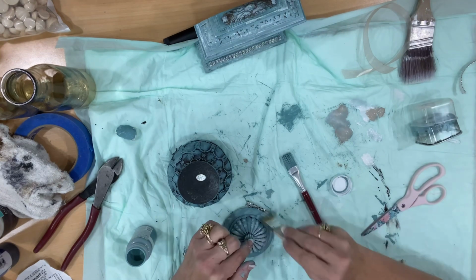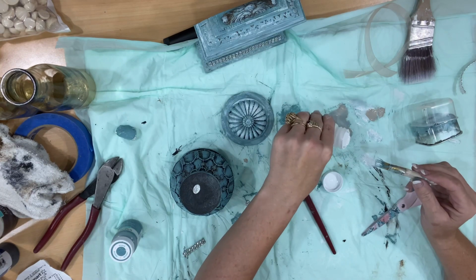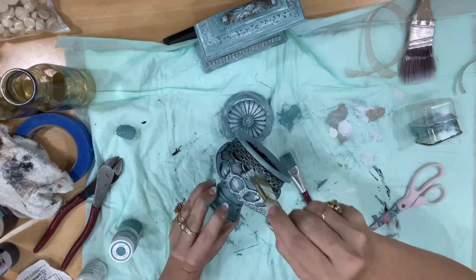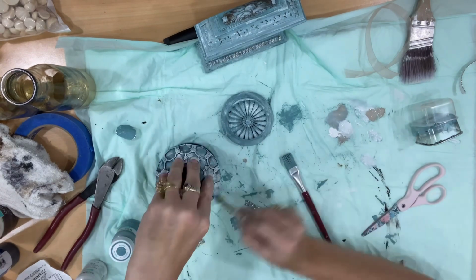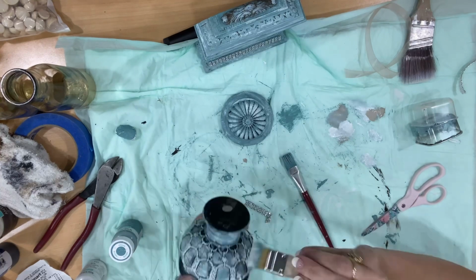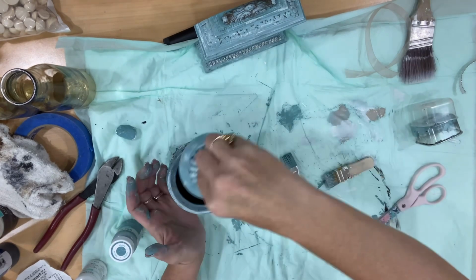Now, this jar that I've got right here, I did the exact same thing that I did with that clock. I hit all the high points. If you saw it at first, it was brown. I hit all the high points with that agave color, and then I went over it with my white. The exact same method that I did the other. I wanted these in my new craft room, and I just wanted something that's going to have a little bit of color to it. That's why I chose the flowers that had that peachy color, and then this agave color. I think they look good together. I think they're beautiful colors for summer, and I'm tickled pink.